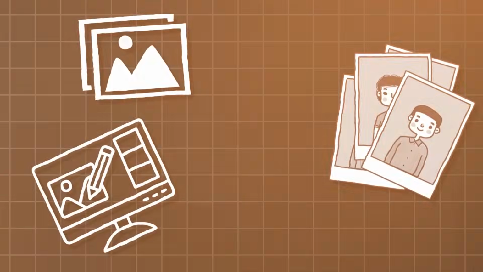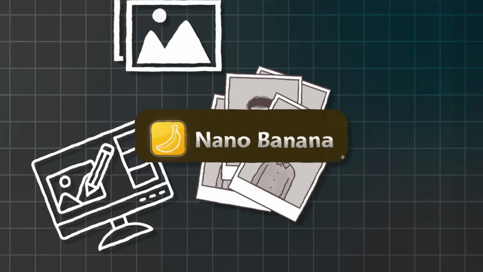Okay, you guys, the first step is getting into Dzine and finding the brand new Nano Banana feature that's now integrated right into the platform. When I first discovered that Nano Banana was integrated into Dzine, I was literally so excited. Instead of switching between different tools, I could now transform my photos and perfect them all in one place. It made my entire photo editing workflow so much smoother and faster. Here's exactly how to access Nano Banana in Dzine.